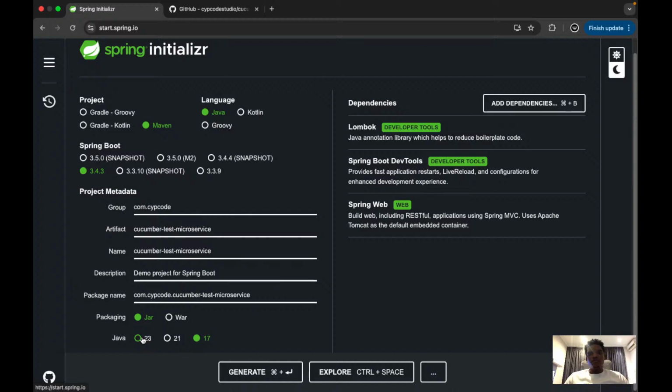And then dependencies, we have 3 dependencies that are available in the initializer. So we'll use Lombok, DevTools, and Spring Web. Obviously, if you have more to implement in your code, such as databases, you would then add those dependencies accordingly. You would have Spring Data JPA, and depending on which database you use, H2, Postgres, MySQL, SQL Server, and things like that. You just plug those in as per your requirement. But this should suffice for this tutorial.